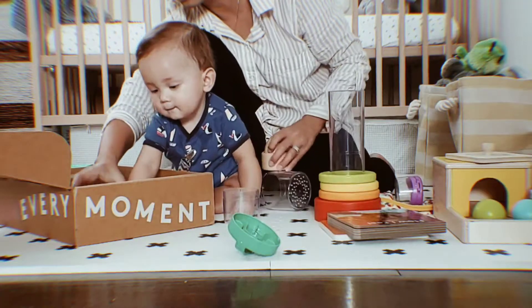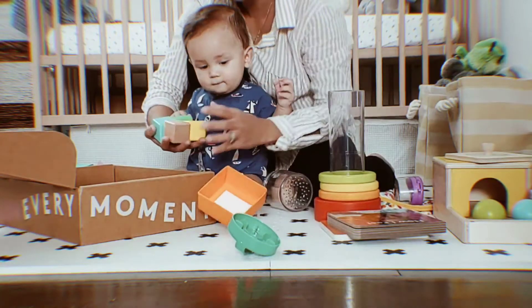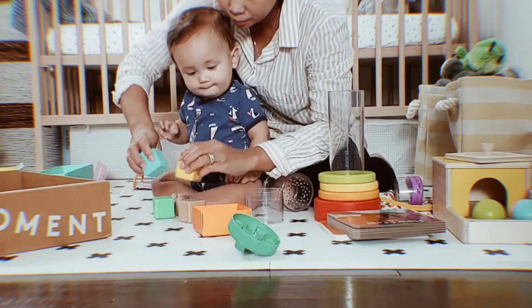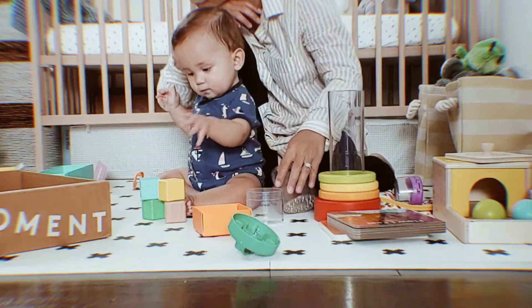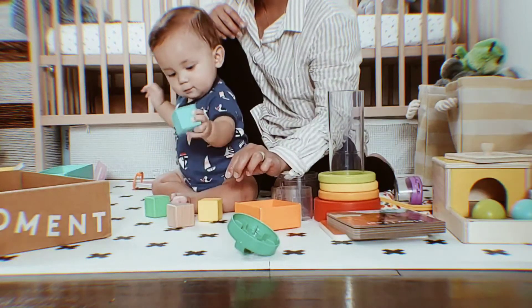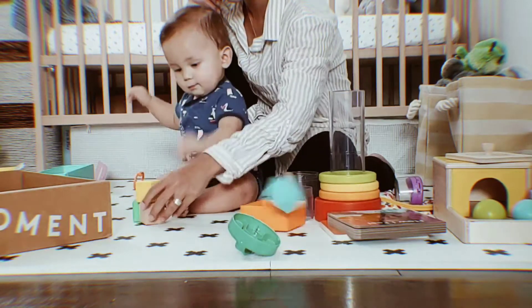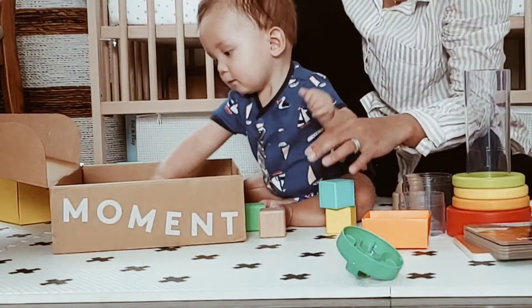You can see here he's having a fun time opening his box and seeing all his toys, but he gets distracted and transfers from toy to toy so quickly. So right after this, I let him play with a single toy at a time for him to explore, focus, and get to know more about that toy. I'm really excited for him to play all these toys and have some progress till 10 months.